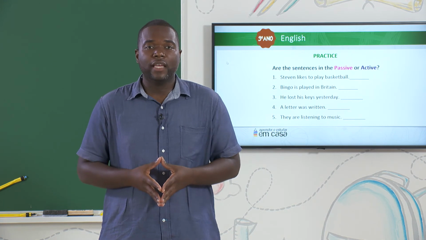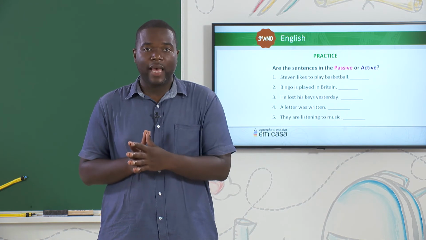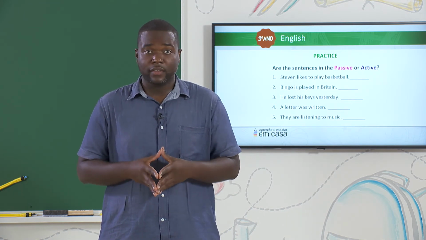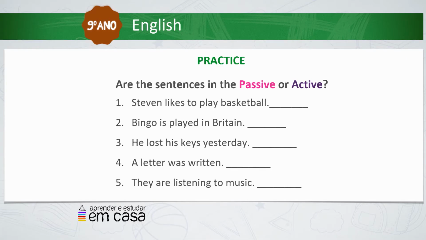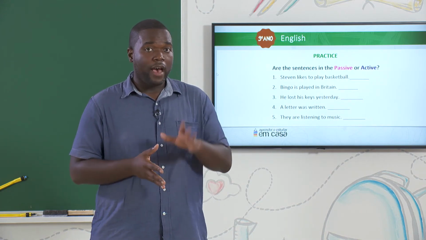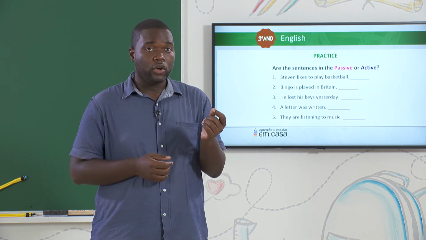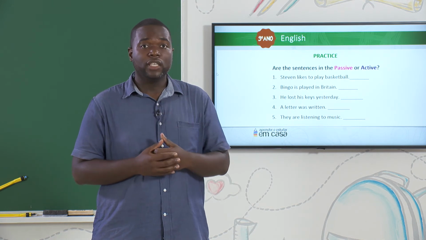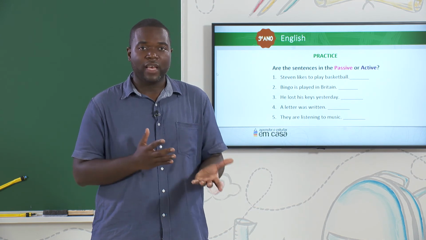We are back, students, and now it's time for our practice, all right? Now, we are talking about the passive and the active voice. And for today's exercise, what do you have to do? Let's take a look. Now, for practice, you have the question, are the sentences in the passive or active? This is what you have to identify, students. You have 5 sentences that I'm going to read, and you have to say if they belong to the active voice or the passive voice, all right? Now, let me read the sentences, and then you will identify if they belong to the passive or the active.